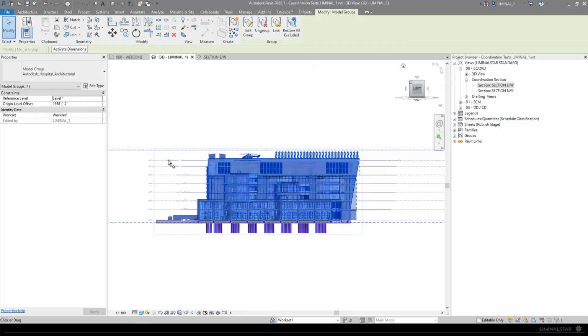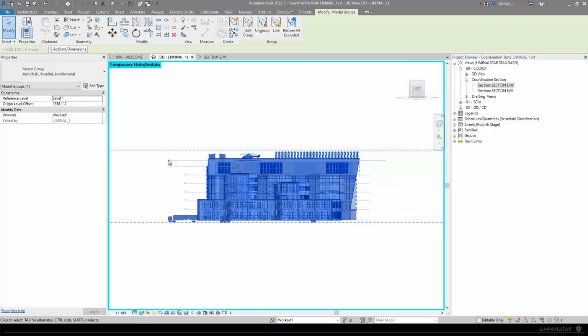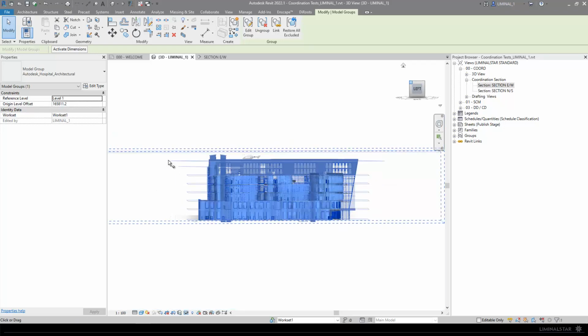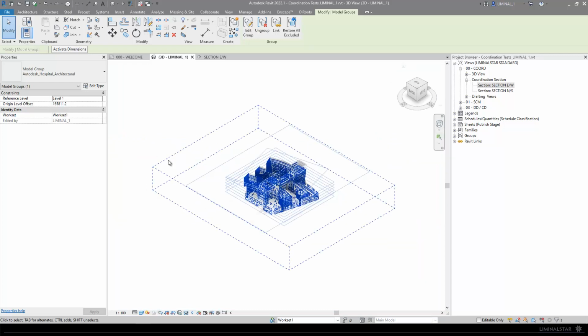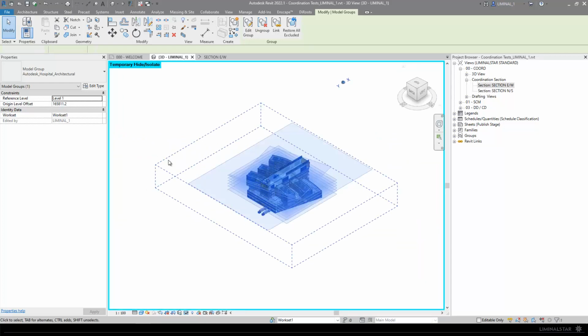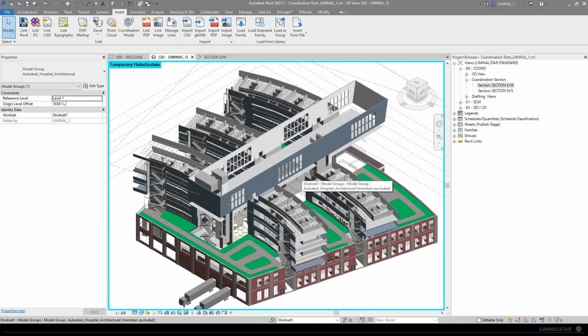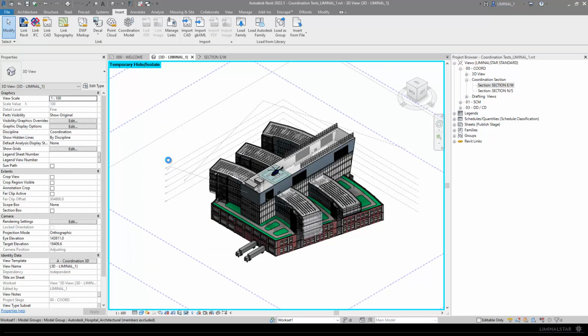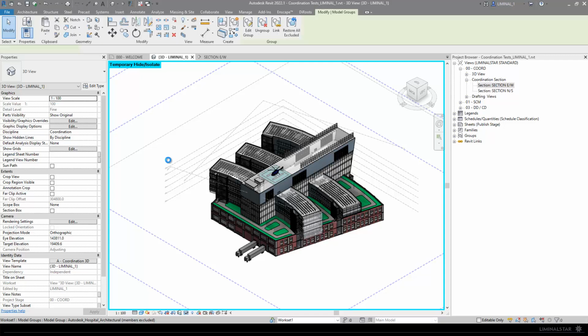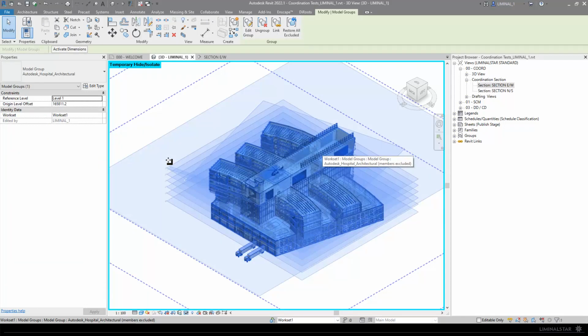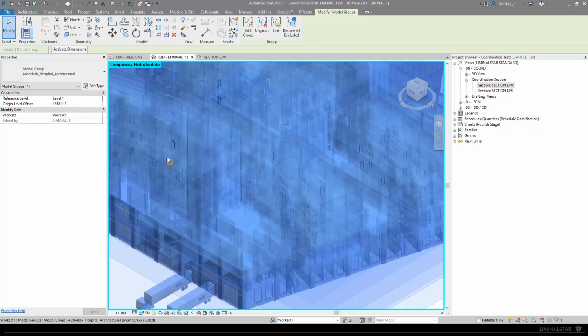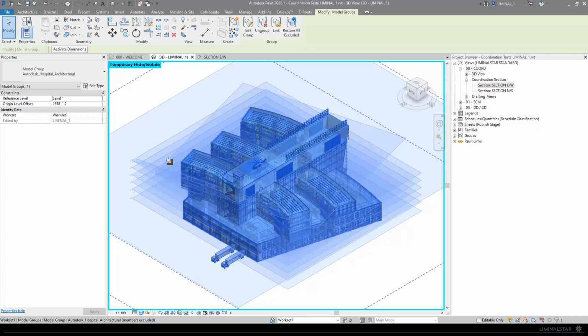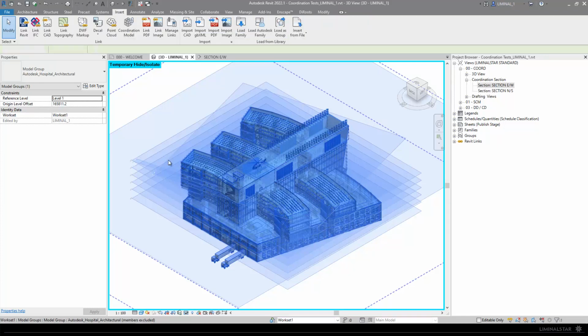So I'm going to show you something here. I'm just going to hit IE, and that is isolate element. And if I go to just this group, okay, so this is a huge group, and that's probably why it took so long. A lot of intricate families in here. It's hard to see these, but excluded elements show up just a little bit differently.